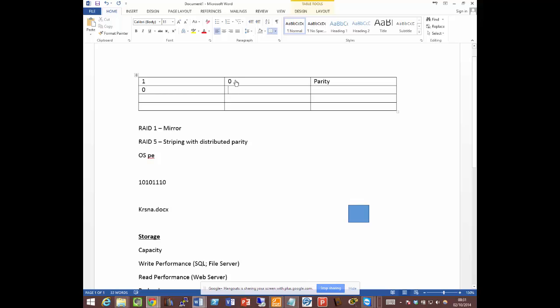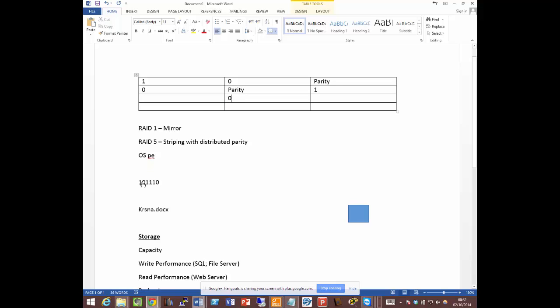On disk 2, it takes the next 1 and writes it on disk 3. And on this one, it will calculate the parity and store it here. It takes the next 0 and stores it on this one, it doesn't matter which way.